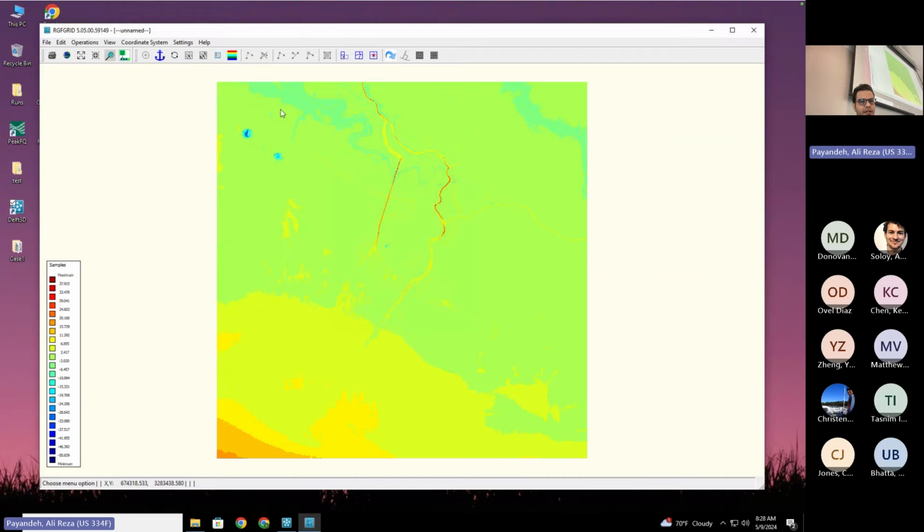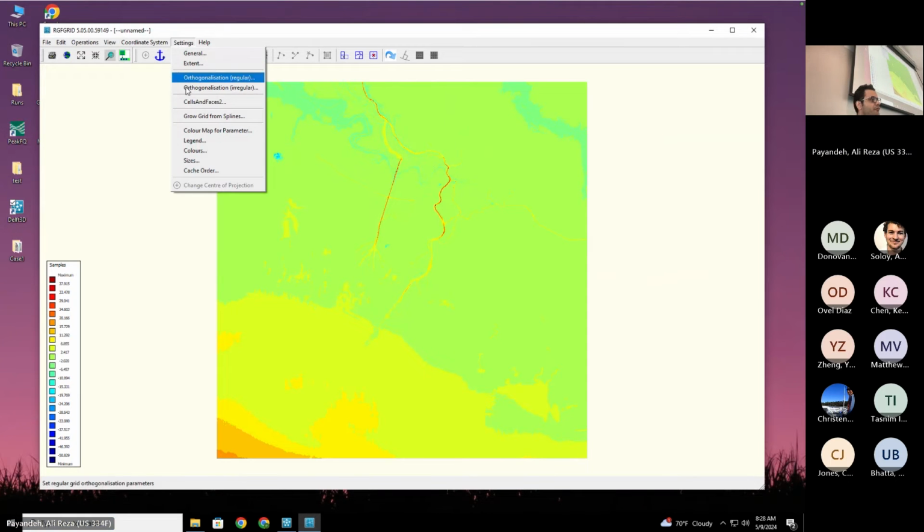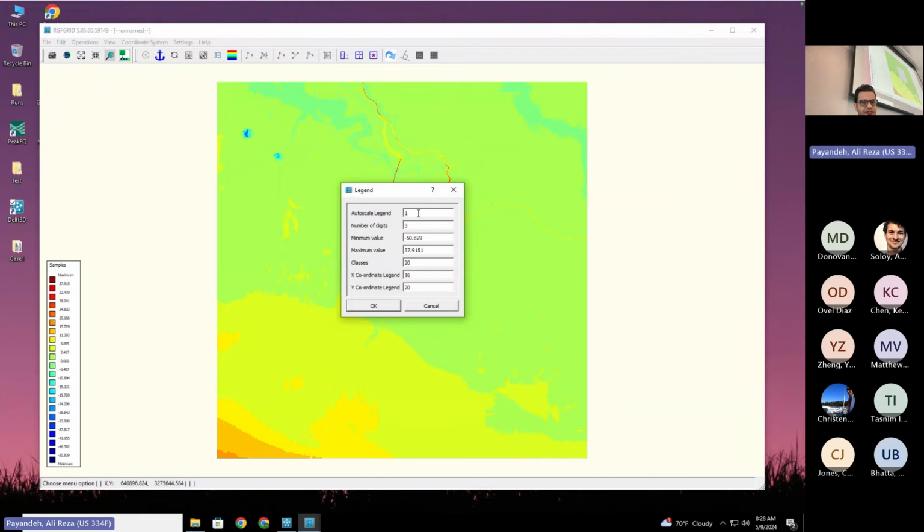So again, I go to setting when the XYZ file is imported. Go to setting and go to legend. First, here just put 0. We don't want RGFGRID to automatically adjust the color bar.